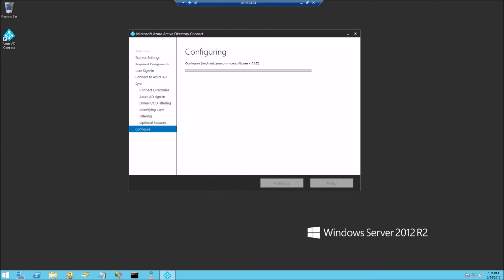Now, once we do this, there's going to be a tool called the Synchronization Service client that's actually going to be where we manage everything. I'm also going to show you how to run the synchronizations through the GUI interface, through the synchronization service, as well as through PowerShell if need be. There is a PowerShell module called the ADSync module, I believe it's called, that gets installed when you're doing this. I'm going to give this about another 10 seconds or so, and then I'm going to pause it if it doesn't finish.